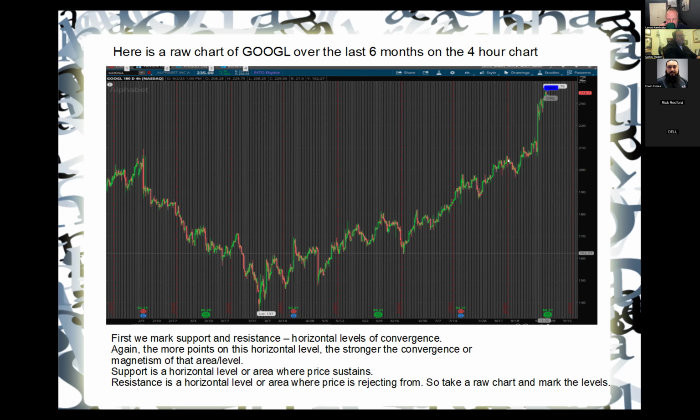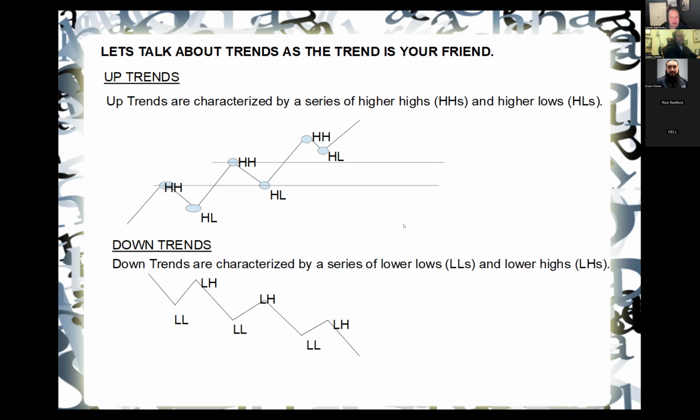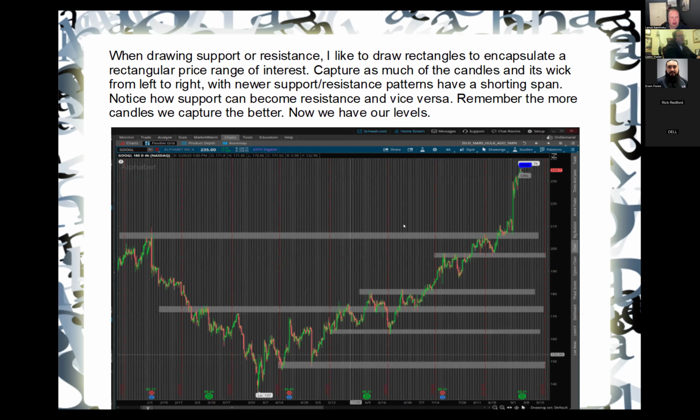And it's an area of resistance that is kind of touch and go for a period of time before it kind of breaks down. And then it starts to come back up again, and then it breaks and starts to oscillate around it. And then it breaks out, and as you can see, it breaks out significantly. So that's the raw chart. And then these are a couple of levels that I just added based upon what I just spoke about.